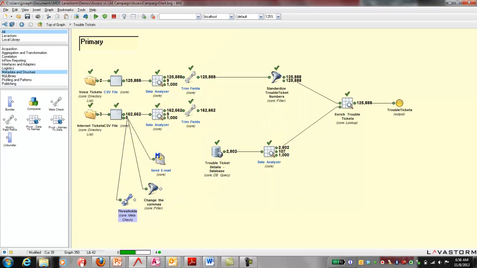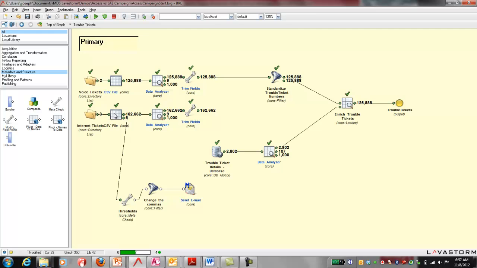So this threshold is looking if there's more than 10, then I can potentially fix them automatically or send the email. So simply by reconnecting the wires, I'm changing the logic of the application. And the other thing you notice is that I'm not doing any scripting here. It's really configuration. So really powerful tools here of all of the nodes that are in the library.